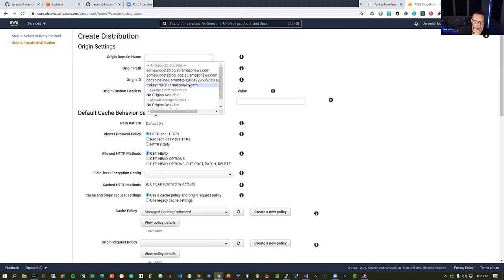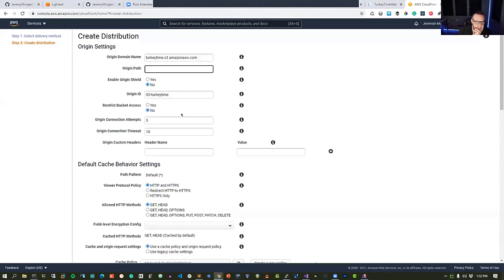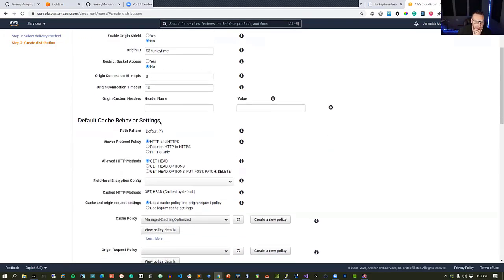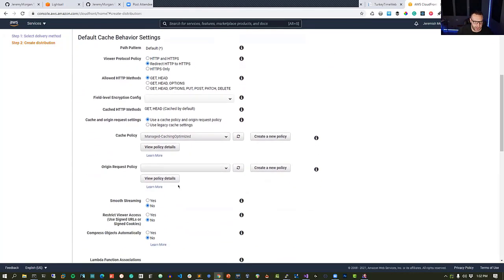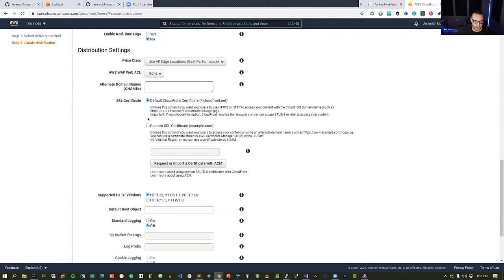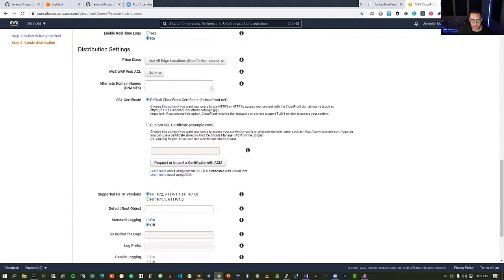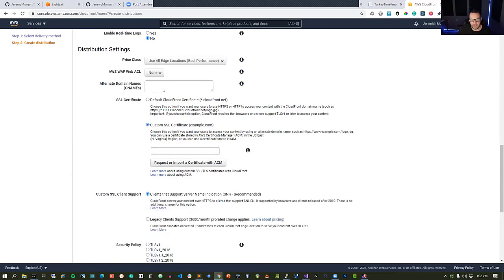Now here I've got Turkey Time S3, Amazon. I don't think I have to change my origin path. And I'm going to redirect HTTP to HTTPS. And here's where I could put in a domain name. I can point any domain name to it and then generate a certificate from it.